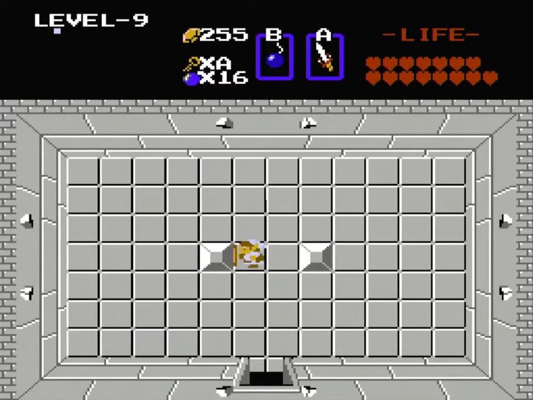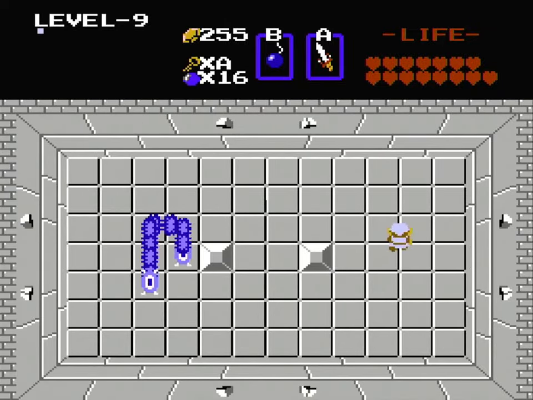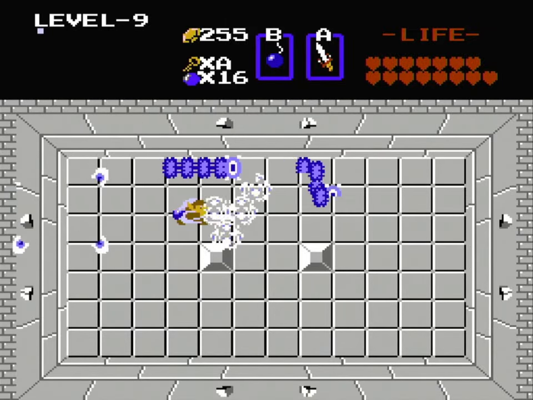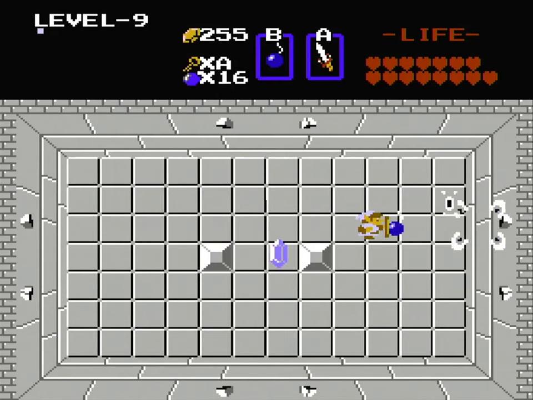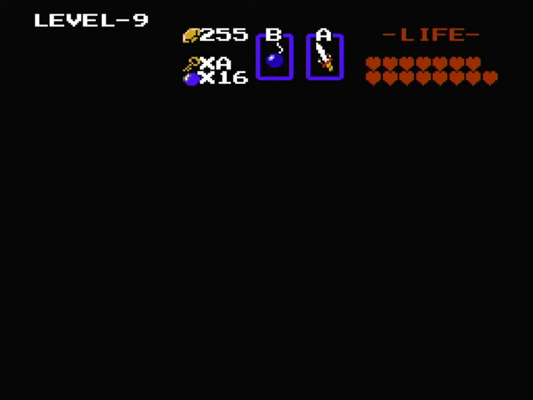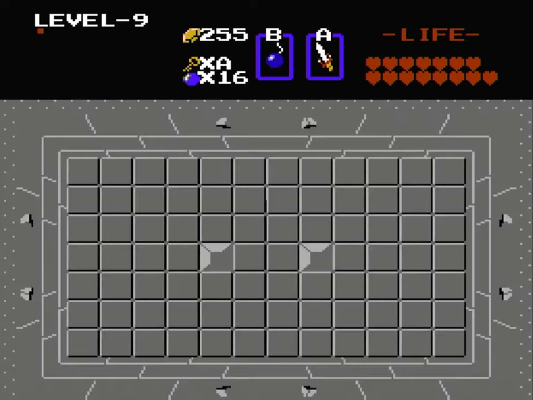Okay. Alright, so we can go that way. But we're gonna go this way first. And we're gonna get these enemies again. Nice. And then... here we go. And then here, we find the Red Ring of Death. No, not for your Xbox 360, for The Legend of Zelda on the NES. Okay. And now we're red. It's good when we're red, isn't it?